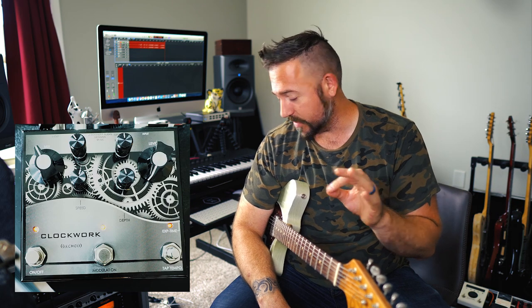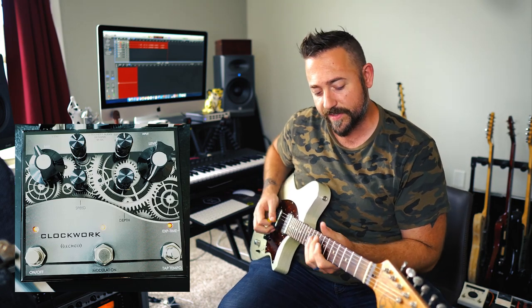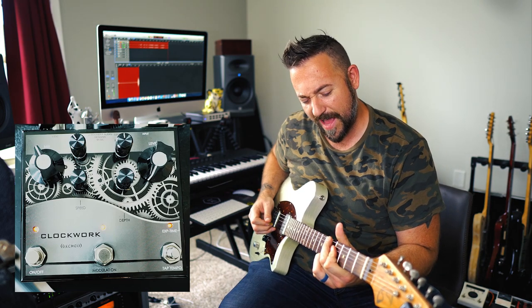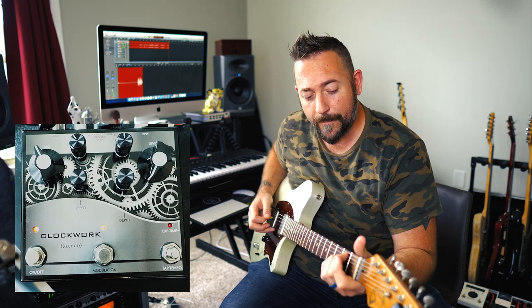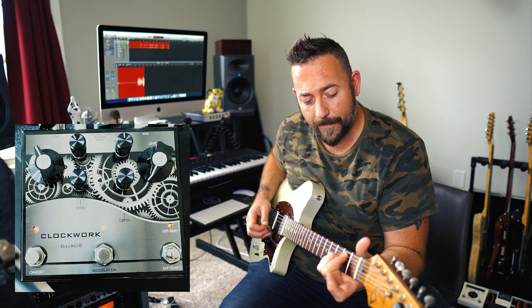You can set the repeats as long as you like. You can also get your expression pedal in there and control the length of the repeats also. That can do some really cool things. We'll do that here in a little bit. I've noticed that when you make it slow and you make the depth really dramatic, you get some really interesting things. Take it off the deep end.